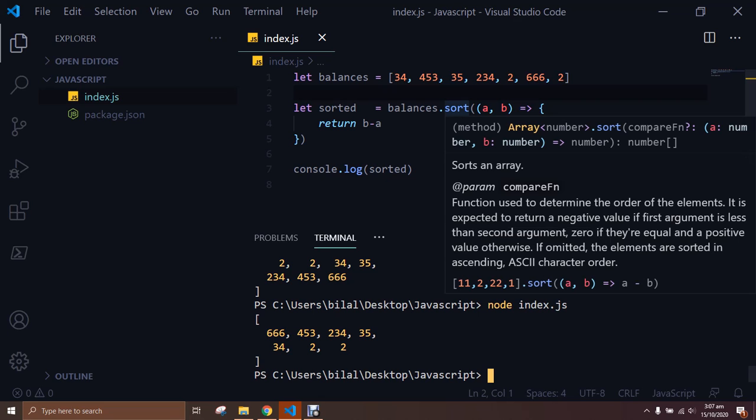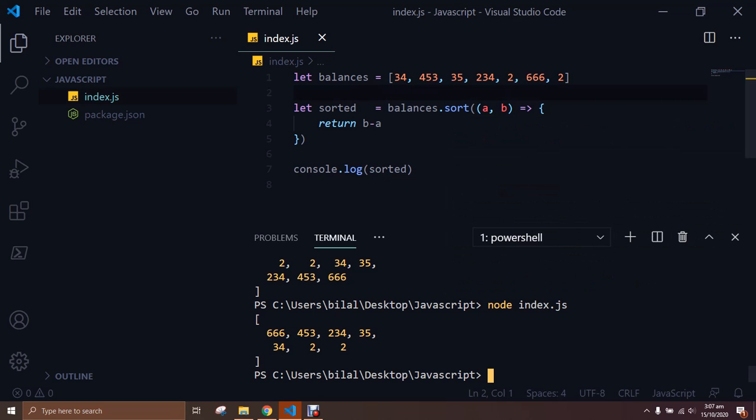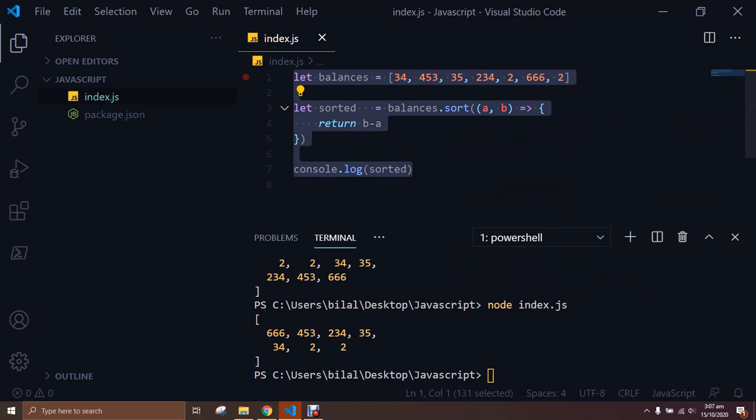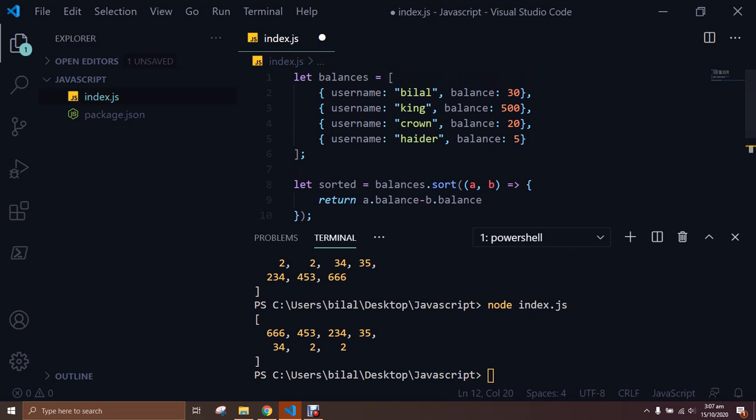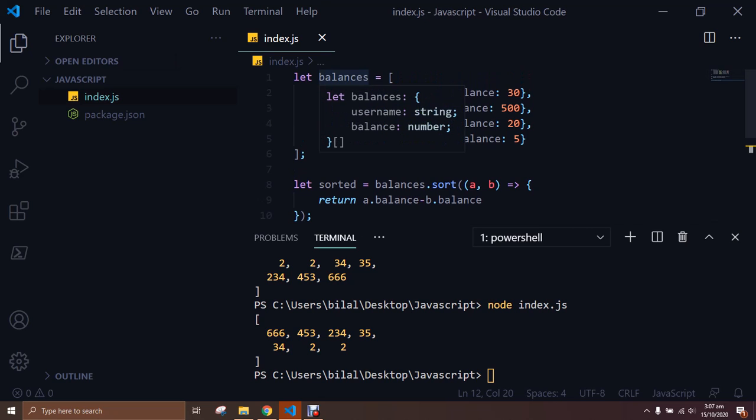And just like I talked about in my previous videos, we can also sort JSON objects using the sort method. So let me paste this example which I already created for you, and I will explain it now. I have this balances array in here, and instead of containing numbers, it is now containing objects, or you can say it contains users.